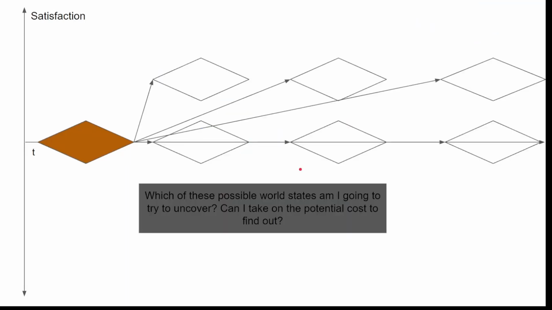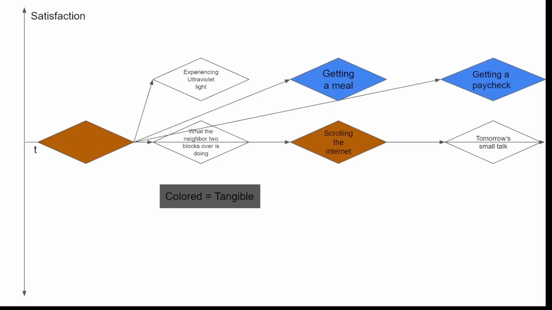This overwhelming amount of information that we have thrown at us is staggering. How are we supposed to know what will give us larger utility than other things? World states have to be both tangible and salient to get attention. Tangibility is the idea that something is graspable. In this context, it means something that has been experienced. Salience is the idea that some things are more at the forefront of our mind than others. Somehow, we have to process all of the above, but salience allows us to do it in a cost-effective manner.